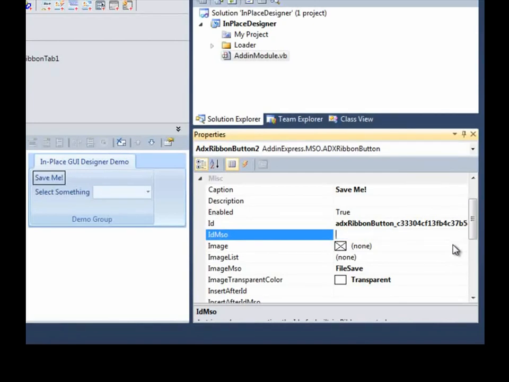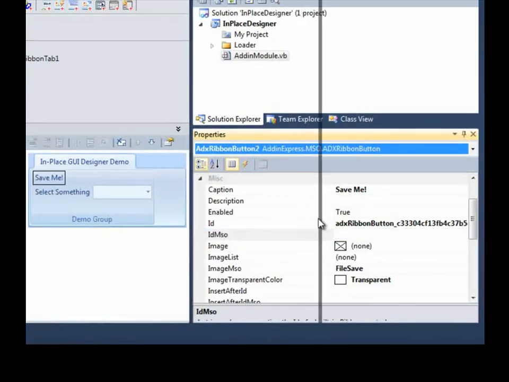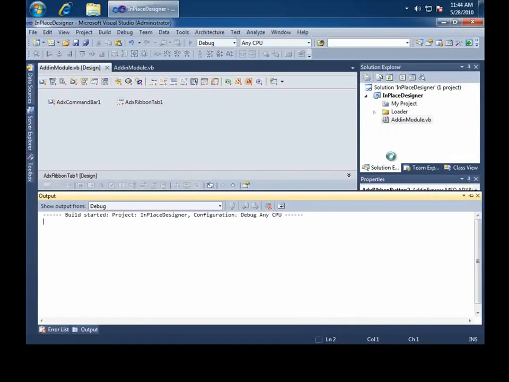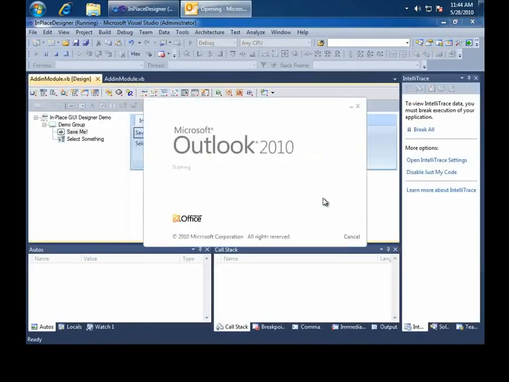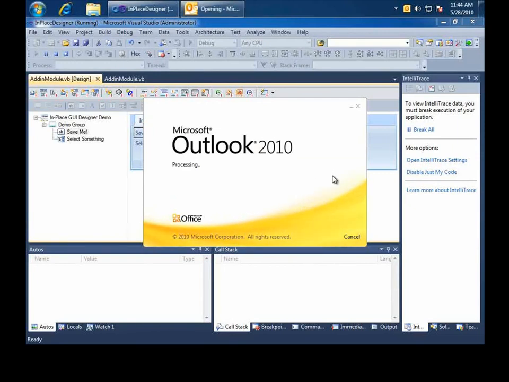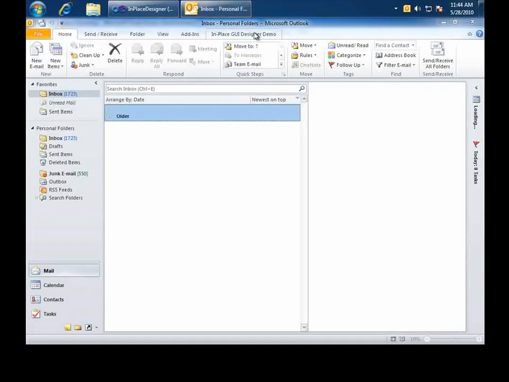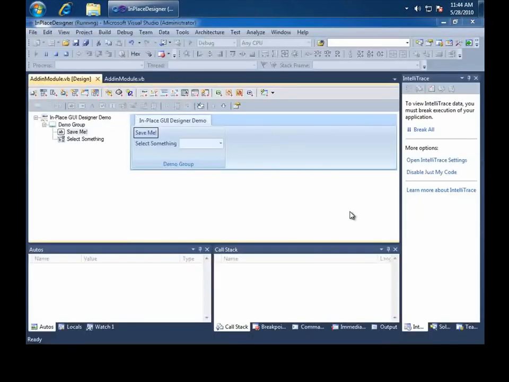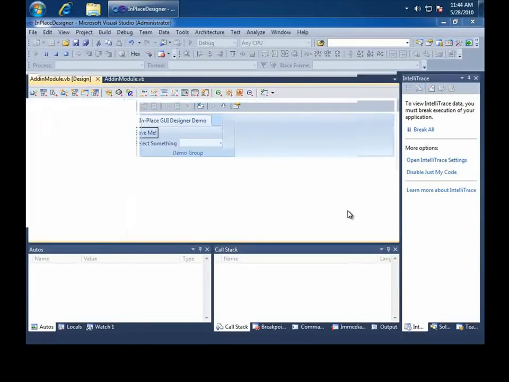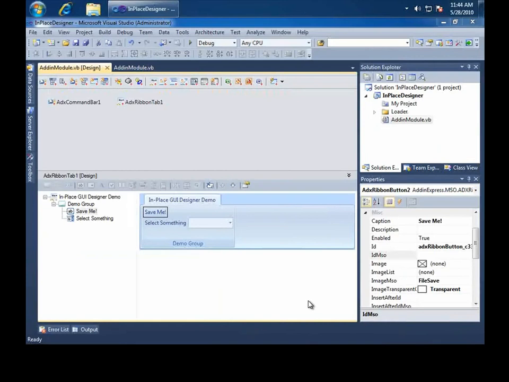If I want it to display, I can take this out, and we'll run it now, and I'll just show you that the button will display. But in this case, we'll lose the ability to invoke the default button action for file save. And there we have the Save Me button, but it doesn't do anything. So in that case, you'd be on your own to implement your own file save functionality, and that could be the subject for another video. But for now, we're done.